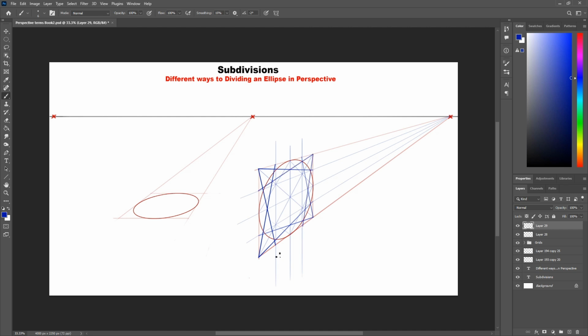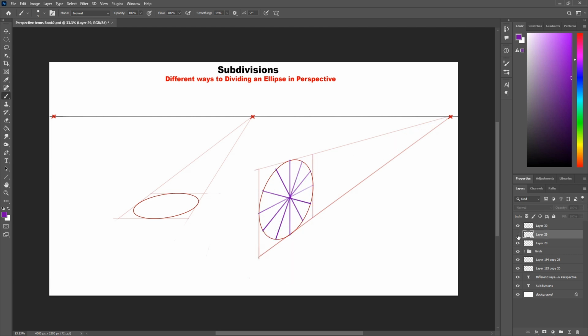Now this step might be a bit tricky, but mark the points you got on the circle, but only the ones coming from that corner. So in the first corner you can see 4 lines cutting through the ellipse, but only 2 of them are coming from the corner closest to that edge of the circle. And these are the ones you need to mark, not the other ones. We do the same for all 4 corners. We add the intersection points from the cross lines as well. And just like that we end up with 12 different points. Let's connect in between them with straight lines. Now if we hide the construction work, we see our ellipse is divided into 12 equal points.